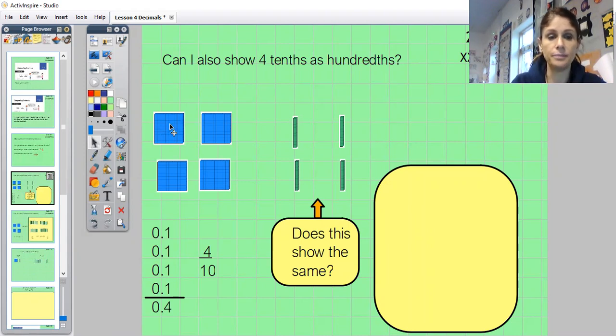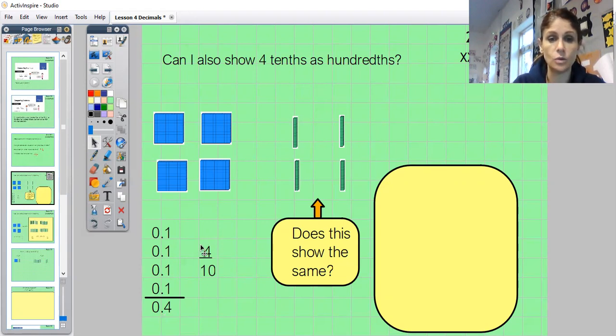Okay, so hopefully you worked out that if this is worth 0.1, which is 1/10, then we need 4 of them to make up 0.4, 4/10. And I've shown you here, look, one of these blue squares is worth 0.1. So we need 4 of them to make our 0.4, which is one of the numbers that Elliot and Ruby are discussing.